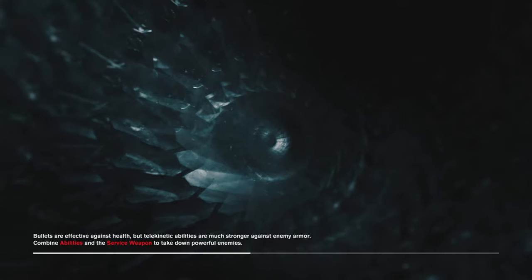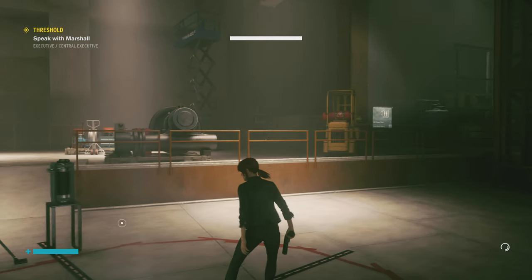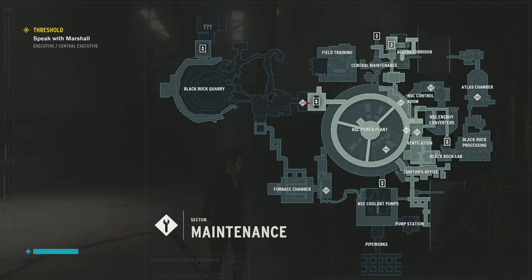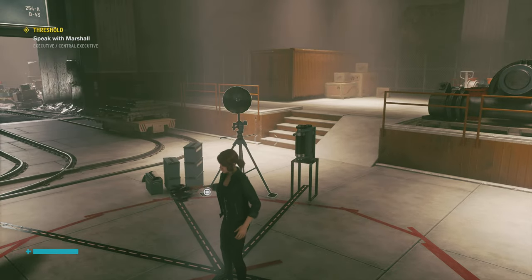Let's return to the oldest house. We had a couple week interruption, so I gotta figure my shit out. We are going to speak with Marshall. I'll just back up, you can just fast travel there. I think we were trying to knock out some side stuff. Yeah, and I failed one of them, I remember. It happens. So, Marshall's back to Central Executive. That's an easy fast travel, just get back on track.